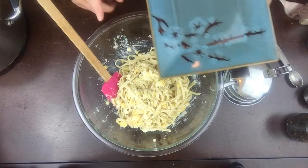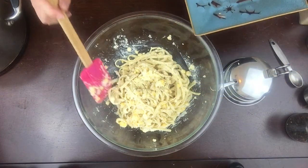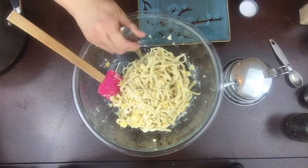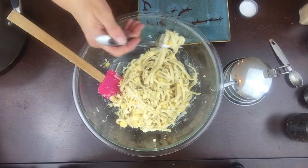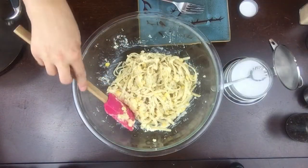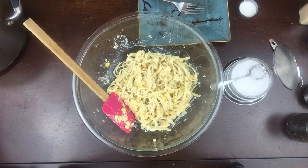Okay, I want to taste my finished product to make sure I don't need to adjust the salt. I haven't even put in salt or anything else. So let's take a little taste first. Baker's or cook's prerogative, right? I'm just gonna taste it and see. Kind of swirl it around your fork. And taste that. It's really good, but I'm gonna put in a good pinch of salt. I feel it needs just a touch more salt.